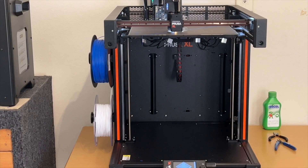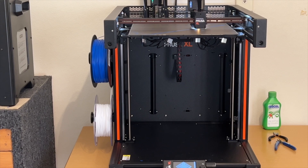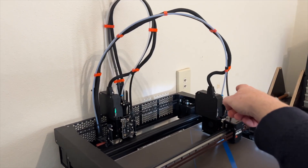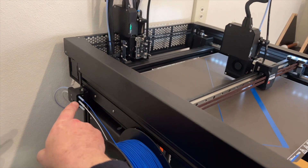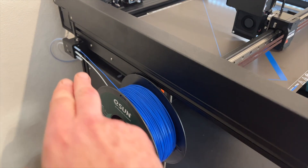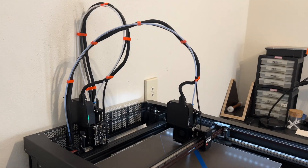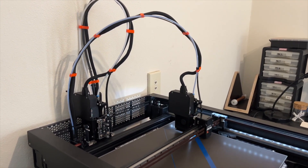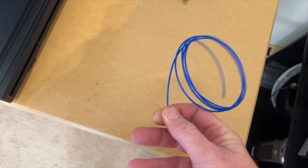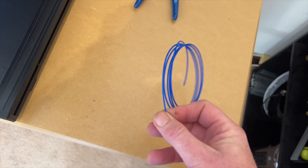Here's the Prusa XL unit fully assembled and as you can see it's running at the moment, printing up a new little organizer for the workshop. So if you're thinking of buying one for yourself — what are the pros and cons? The only real con is the length of the Bowden tubes. This is the main filament sensor, and when your spool runs down to the end and it sucks the last piece of filament through, it's going to stop and tell you to replace the filament, which means everything in that Bowden tube — more than a meter of filament — is basically wasted. That's a bit of a disappointment.